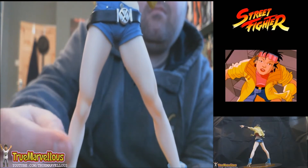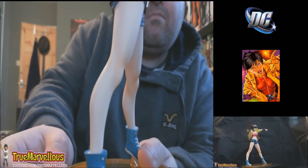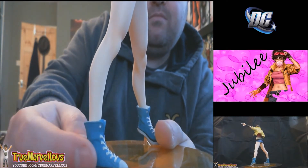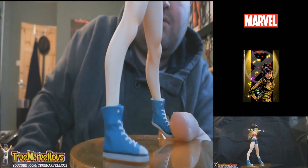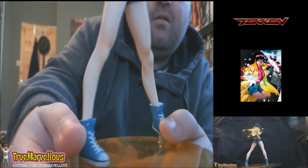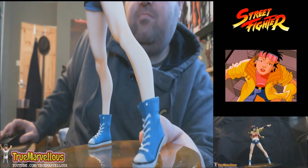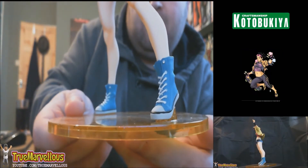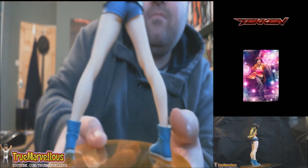Moving down the character to the legs — there isn't a lot of muscle definition because she's not one to rely on physicality, but her knees are well defined and even in limited lighting you can see the definition there. The footwear is classic Jubilee: blue and white high-tops with white soles, a white toe cap area, and white laces. The base of this character is probably the weakest part overall — it's a plain yellow disc in a horrible shade of yellow with some silver glitter imprinted inside it.